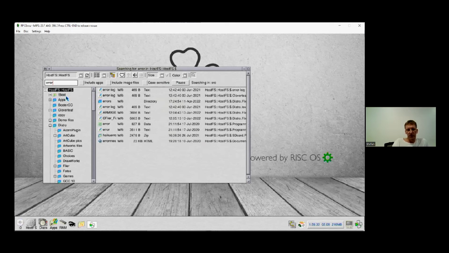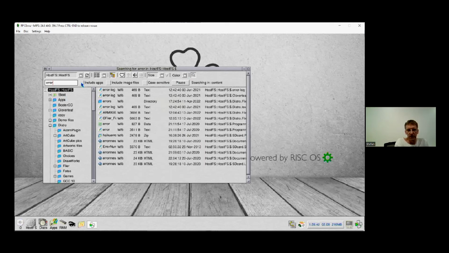It's quite fast also. And you can also use the option that it searches inside the !apps when you activate this here. For image files, this means it will also search inside zip files, for example, or other image files. I mean, filing system image files.